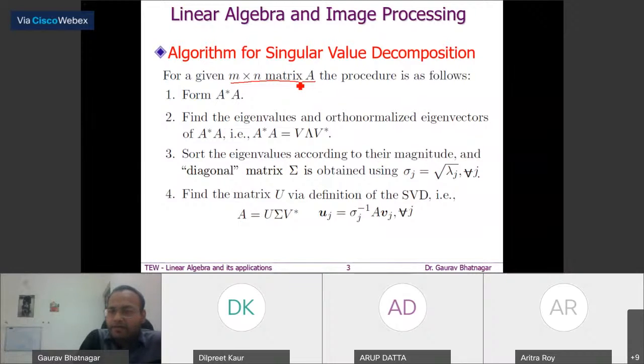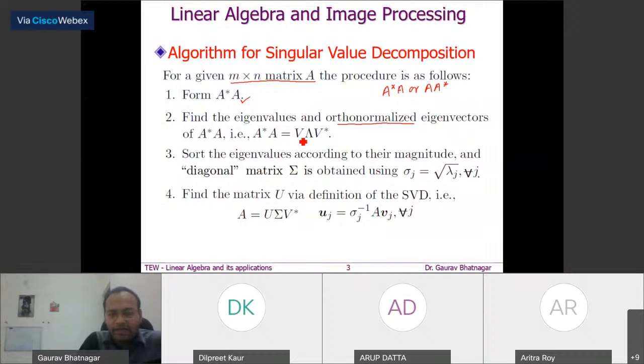Then the algorithm of SVD says that you have to identify A star A or A star A, whichever is going to have the smaller dimension, and you will pick it up. So I'm assuming that the smaller dimension is for A star A. So I will construct the matrix A star A. Then I will find the eigenvalues and the normalized eigenvectors. So the length of the eigenvector has to be 1, so we have to ensure that. So for this matrix, I am going to find eigenvalues and the corresponding normalized eigenvectors.